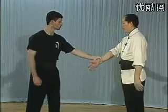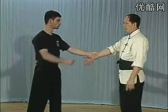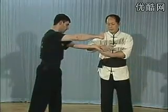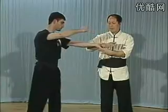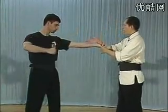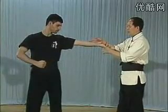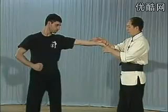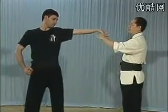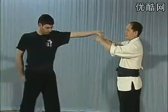So watch this technique. When you come in this way, I try to avoid the hand, because the hand is going to punch me. So right away you can see I step on this side to avoid this hand. At the same time, with this hand, I go to the pinky and I flip my right hand. When I flip my right hand, I use my right fingers to lock his wrist area temporarily, allowing me to lock the pinky. Once the pinky is locked, then you can add other fingers and it becomes a multiple finger lock.